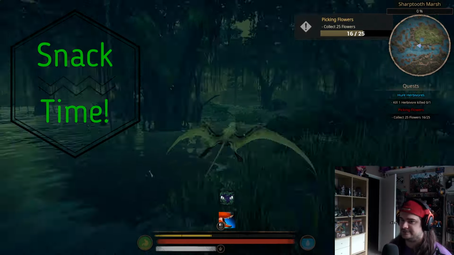All right, but as you've seen, during snack time, I'm flying around, and can I do this on the fly too? I don't think, yeah, look at that. I don't even have to land. Just swoop. Oh, that's actually awesome. That's so nice.